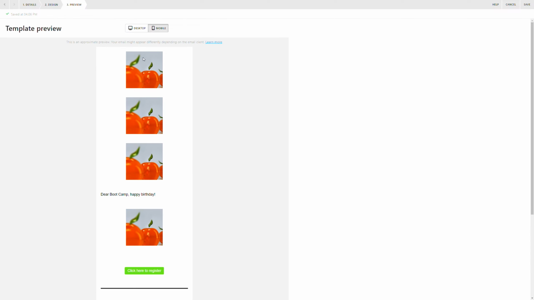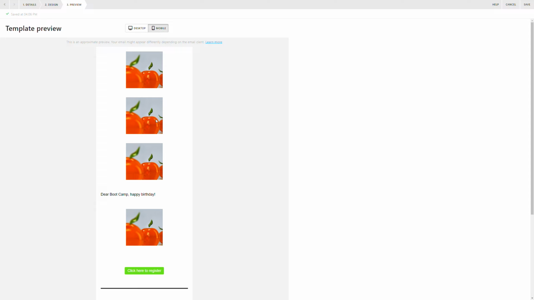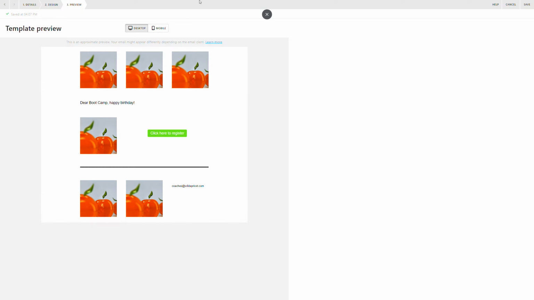You can always use this preview screen, if needed, to make your emails a little bit more concise. I think if I had seen this personally, I might decide this is far too many images at the top. They don't even get to my content until they scroll down a bit. It's probably not going to work as a great email, so I might go back to the drawing board personally. Though, if you're happy, you can go ahead and click Save.